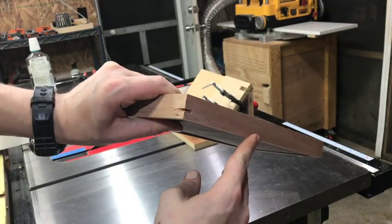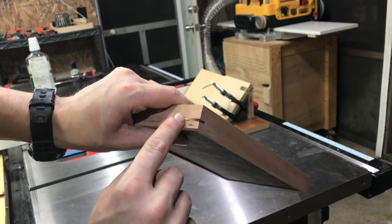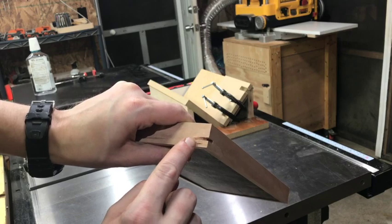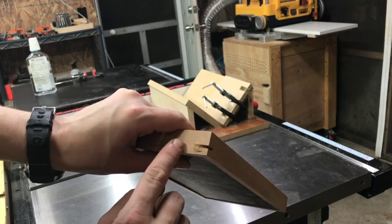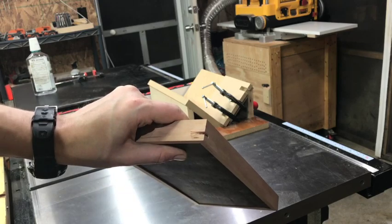Okay, so we've got our initial spline here. As you can see, I've got a little waste hanging out here. Do not try to pull this. You can tear the fibers. Get a chisel or get something sharp and just slice it off. Do not yank this thing, or else it can pull right out with some other wood fibers.